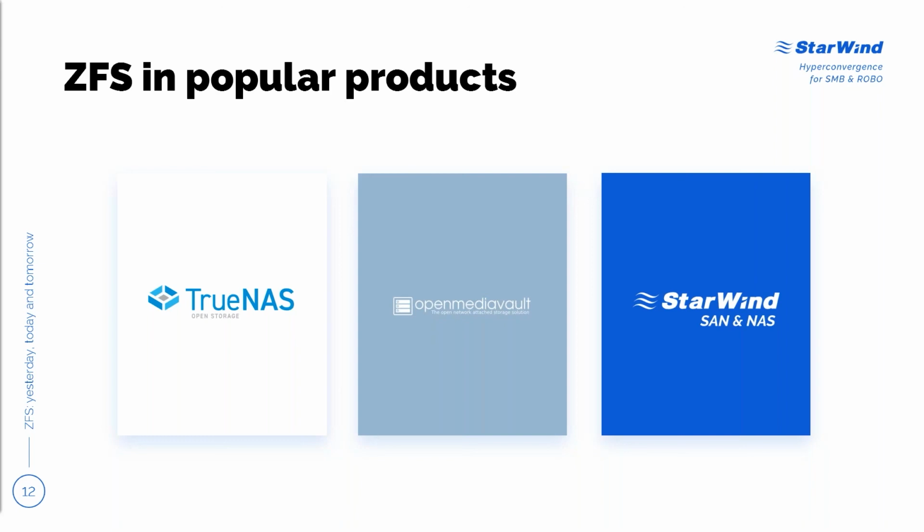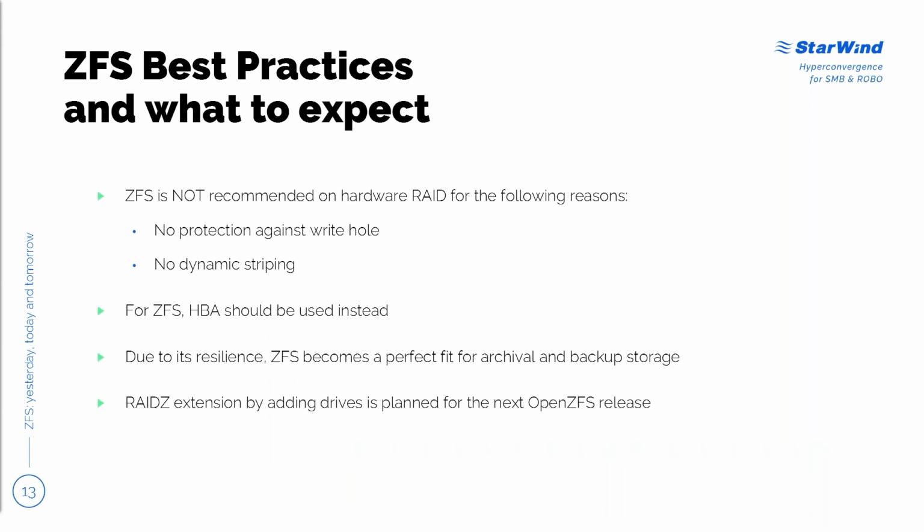Now, the final thing I wanted to touch on in this webinar are the best practices of ZFS and what to expect. Now, we already know that ZFS needs direct access to storage. So if a hardware RAID controller is used, and more often with the write cache, an additional failure point is introduced that can only be partially mitigated by additional complexity from adding flash to save data in power loss events. The data, however, can still be lost if the battery fails when it is required to survive a power loss event, or there is no flash and power is not restored in a timely manner.